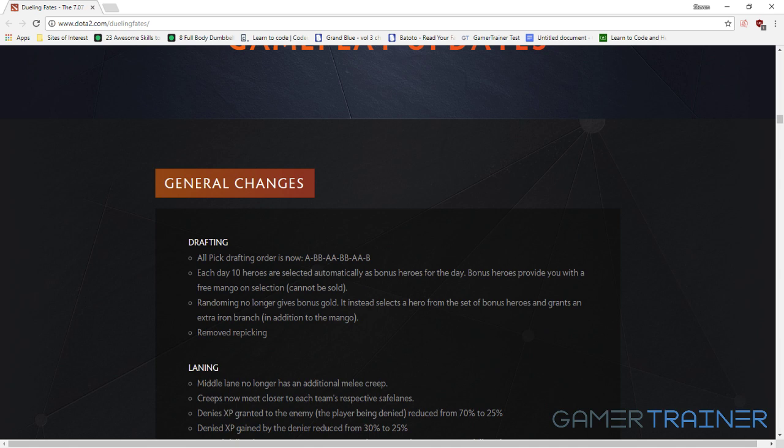Randoming no longer gives bonus gold, and instead selects a hero from a set of bonus heroes and grants an extra iron branch in addition to the mango. Okay. Kind of nerfs random, I guess. Removed repicking. You can no longer repick. Okay.